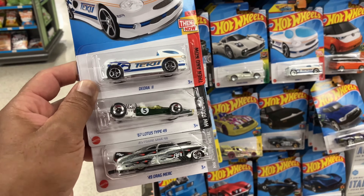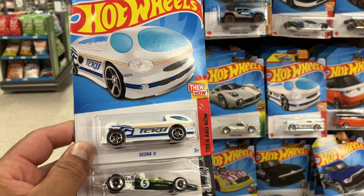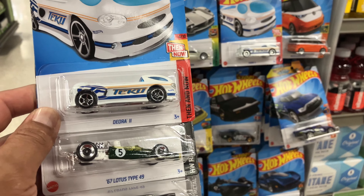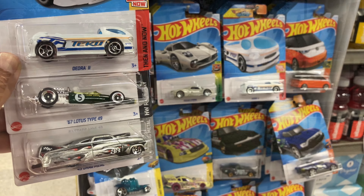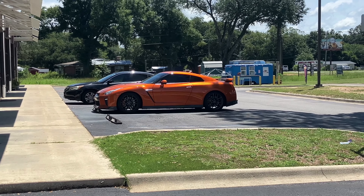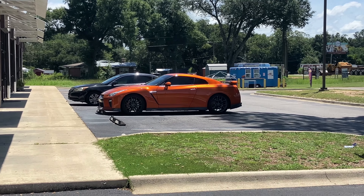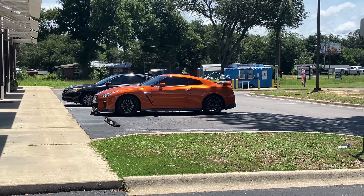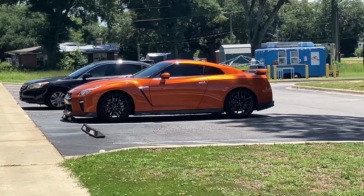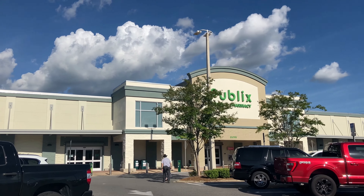We're definitely gonna take this - the Toyota and the Utopia. Let's make a thumbnail and probably hit another Publix. I really want that Firebird. Like I told you before guys, I don't like filming cars but when you see something awesome you have to. Look at this GTR - sick!